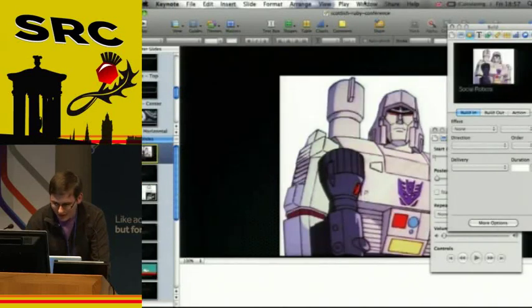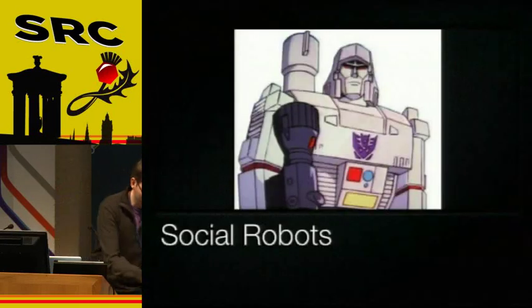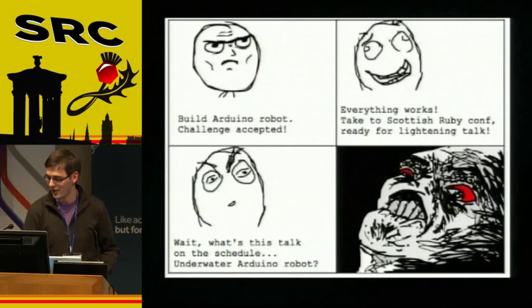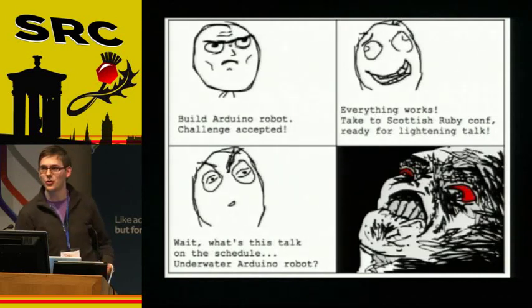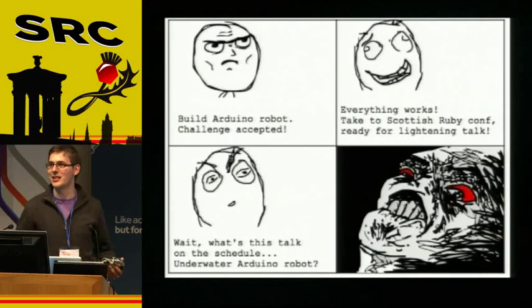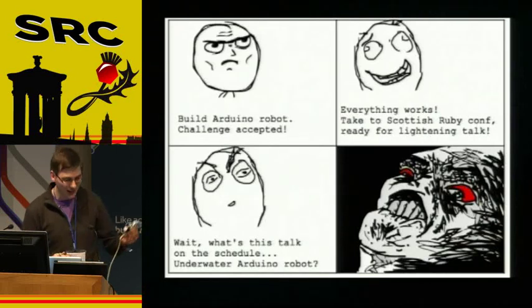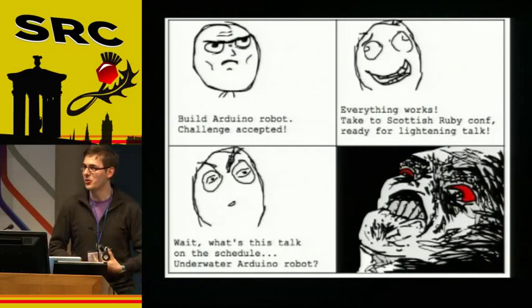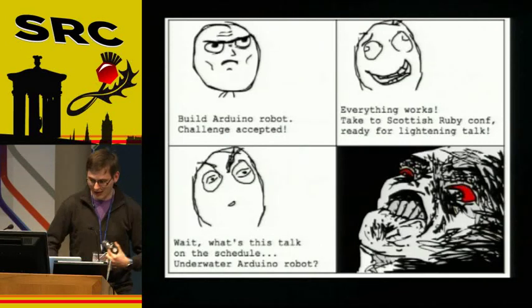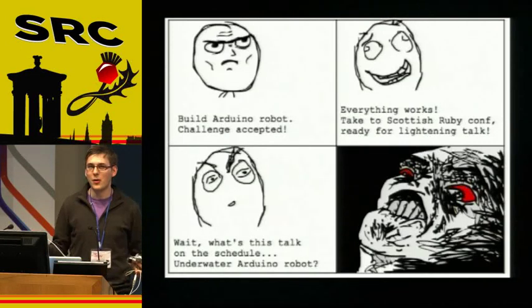Cool. So I was going to talk to you about robots very quickly. My name's John. I work for Forwards with the other two guys. This has been my experience so far of this Ruby conference. I prepared this talk a few weeks ago. And then I found out there's this amazing Arduino robot that's going to be shown tomorrow, which goes underwater. So I was going to demonstrate this little guy very quickly. It's a little Arduino robot, which you guys are hopefully going to be able to control during this talk. So if I quickly plug it in.